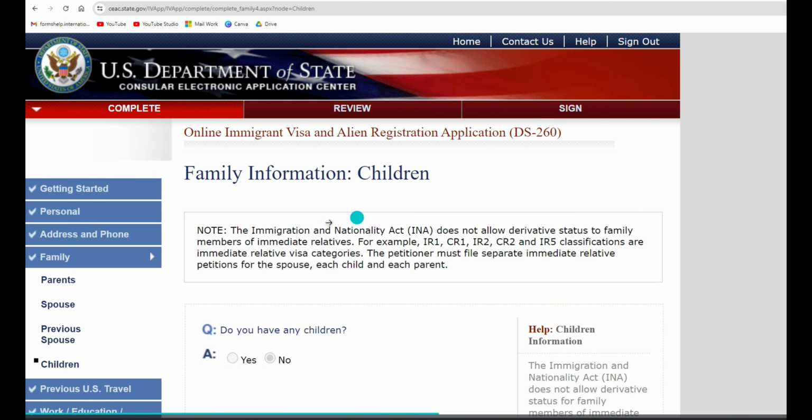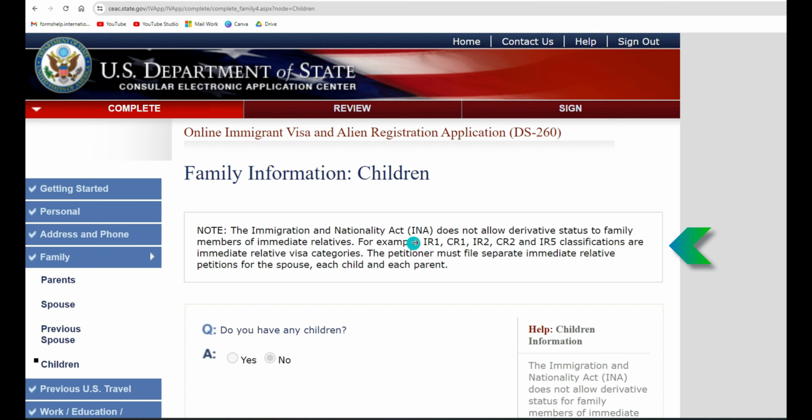Moving on to children. So this note up top here is just letting you know that if you are applying as immediate relative of a US citizen or conditional relative of a US citizen, so spouses, children, and parents of US citizens are all immediate relatives, and they're not allowed to have derivative family members.